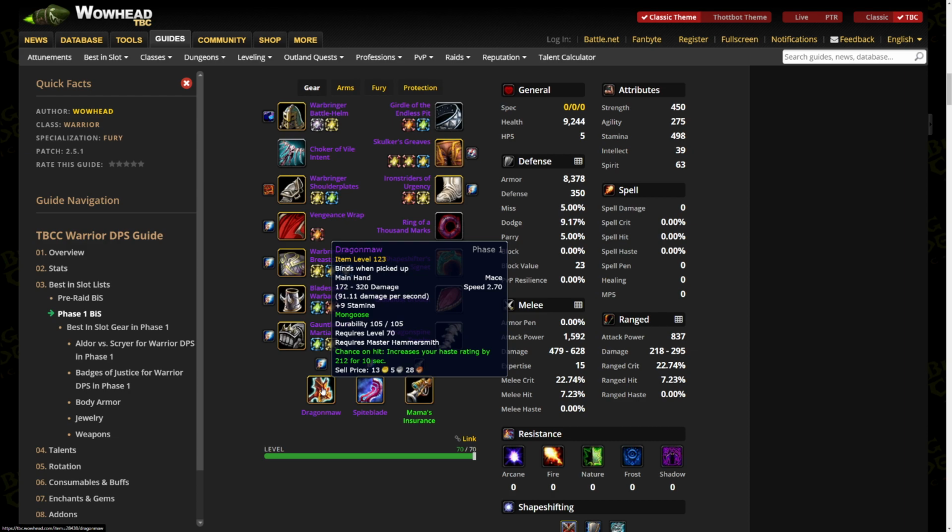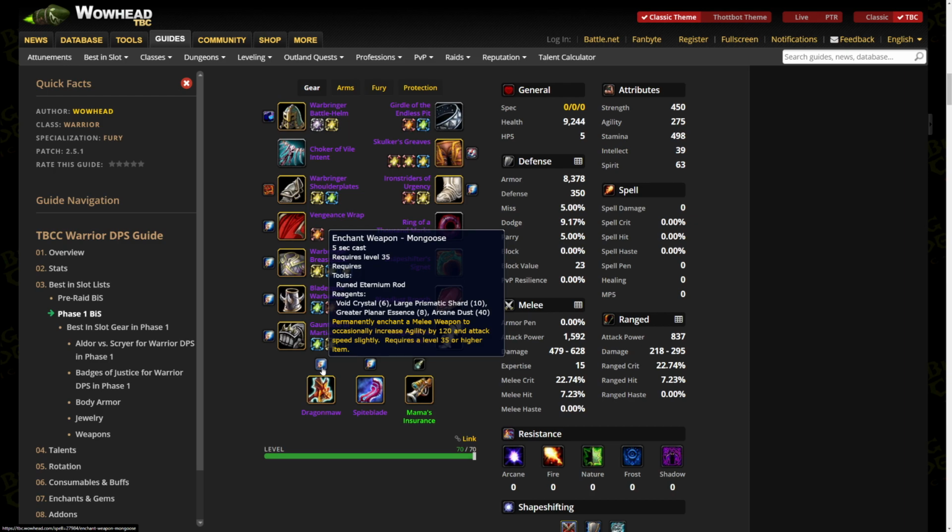All right, going down to the big boys. Dragon Maw. I think we all kind of knew this. This was going to be your best weapon. Dragon Maw is insane. Blacksmithing weapon, I'll call it level 2 blacksmithing weapon. Dragon Maw is absolutely crazy. We got Mongoose on it. Obviously, Mongoose is crazy. Let's hover over right here so you can read it real quick.